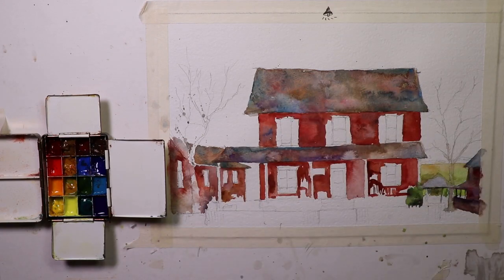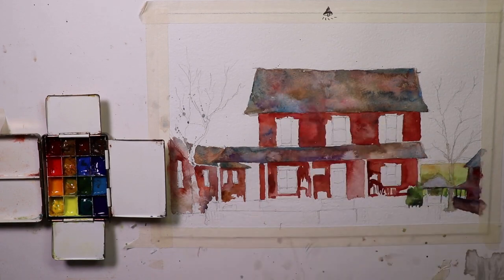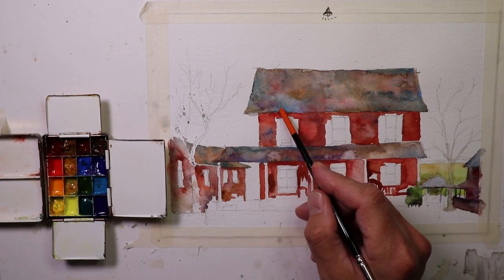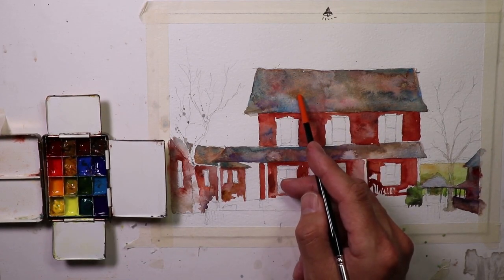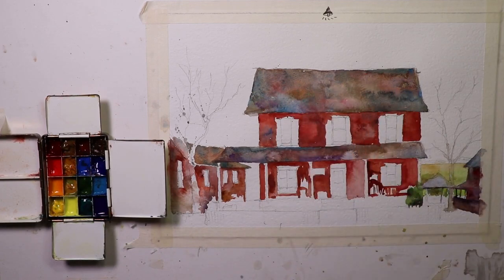So you can kind of see, as you're working in your painting, you can also identify the colors on the paper. You can look at your paper and go, oh, that's right, I used alizarin crimson there, and I used cerulean blue here. I see that cerulean blue, some cobalt blue, purple. We used some purple, ultramarine violet here, some burnt umber and some raw umber here. So you'll start to see all the colors, and you can get back and put the stuff out onto the palette that you need to. You'll know what you're using.